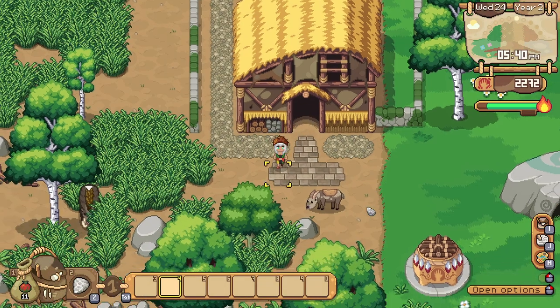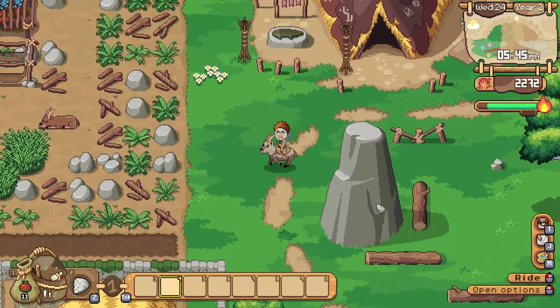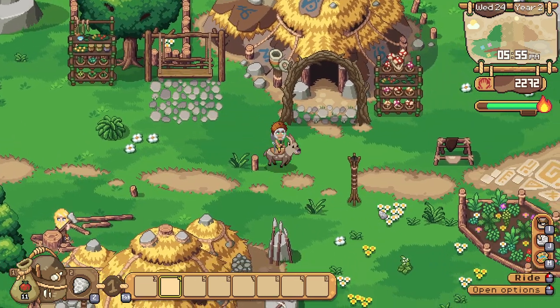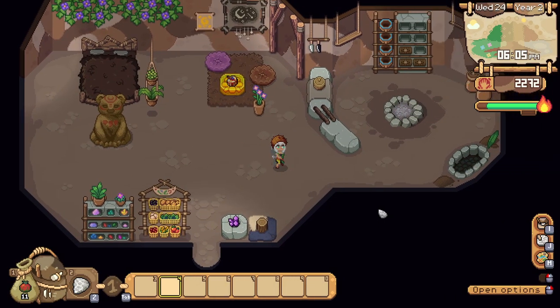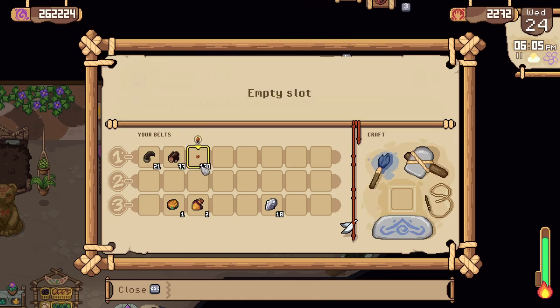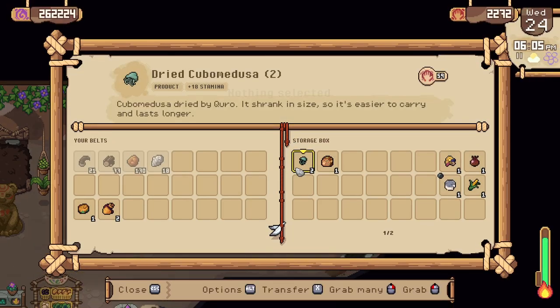I need to cook more food though. So let me do that. Let me cook some food. Probably the stuff I haven't had yet. So I do have these. Let me just move all that. 62, 18, lots of green. Yeah, I'm probably gonna need some more.